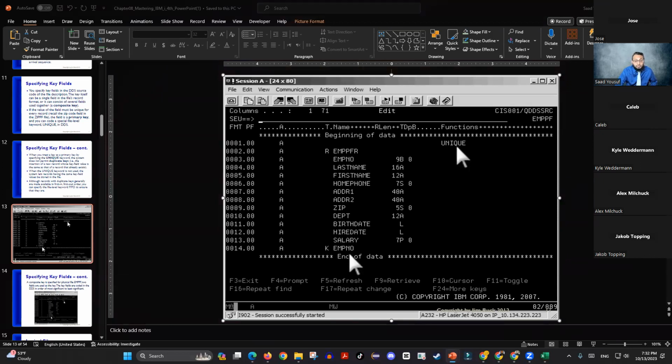Yep, definitely employee number. Because two people can have the same last name, same first name. It is quite possible two people from the same address are coming and working at the workplace. They may have the same department. They may have the same salary. Their hire date may be the same. Well, of course, their birth date will not be the same, but there's a likelihood of two people with the same birth date working at the same place too. So employee number is a good candidate for a unique thing. So that's why employee number is promoted to the key status.